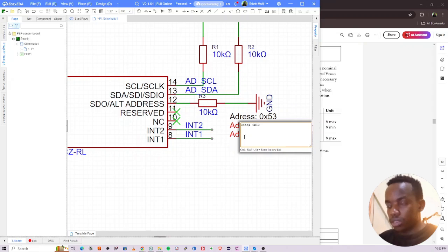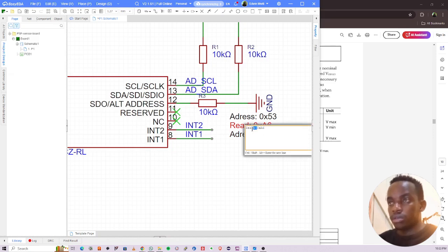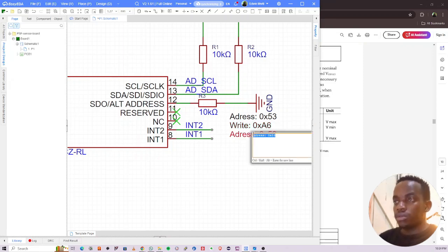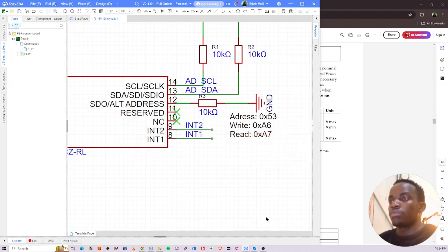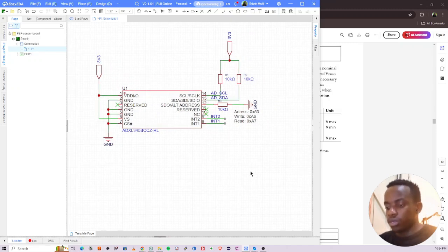So write is 0xA6, sorry, A6 is for write, and read is 0xA7. Okay, save that. All right. So I think we have everything we need at the moment. If we did not have a 3v3 power supply, if you are giving it 5 volts, we would need a 3v3 regulator here, but we are good for now.